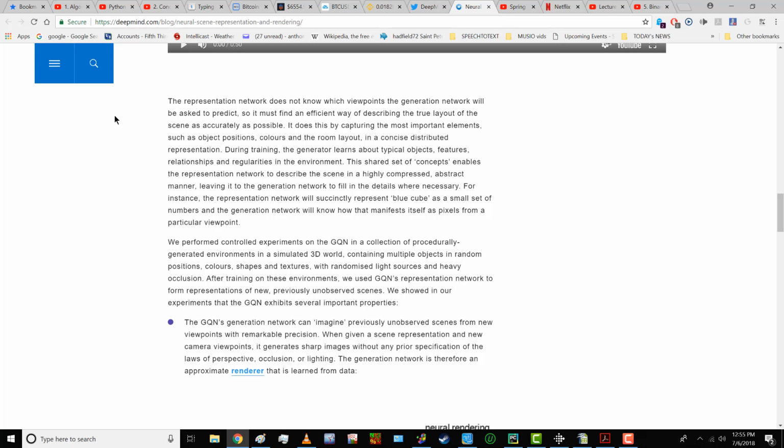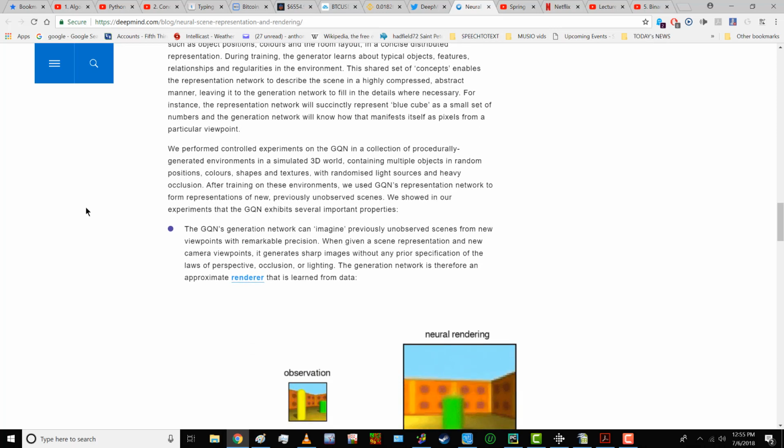This shared set of concepts enables the representation network to describe the scene in a highly compressed, abstract manner, leaving it to the generation network to fill in the details where necessary. For instance, the representation network will succinctly represent a blue cube as a small set of numbers, and the generation network will know how that manifests itself as pixels from a particular viewpoint.